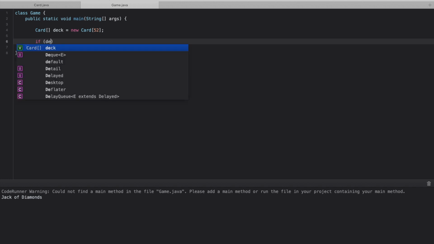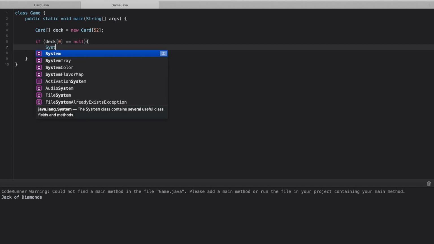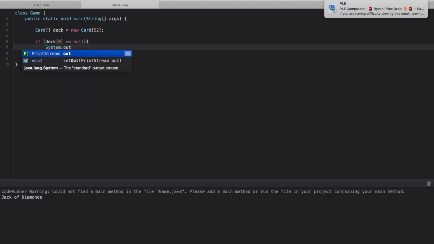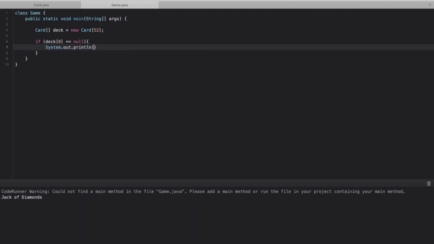Or not a method, I'm just going to do a condition statement. So let's check position 0 within our deck, and if it equals null, so if it equals nothing, then System.out.println no cards.